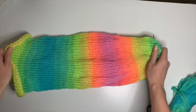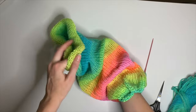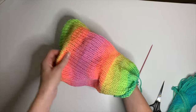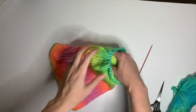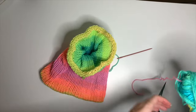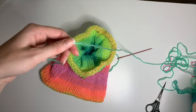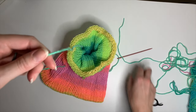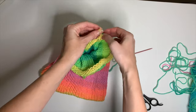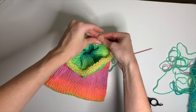And since this is 2 layers, we are going to reach our hand in through this end and grab this end right here and pull it through. Once we get right there, you are going to grab just a piece of yarn, cut that, and you are going to tie this to the end here. I like to double knot it just to make sure that it doesn't come undone.